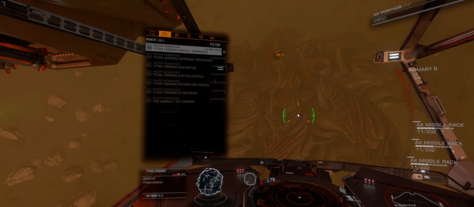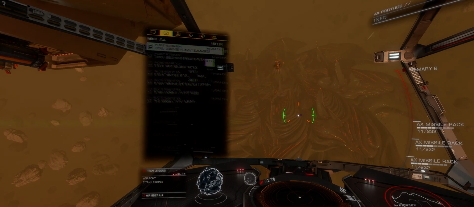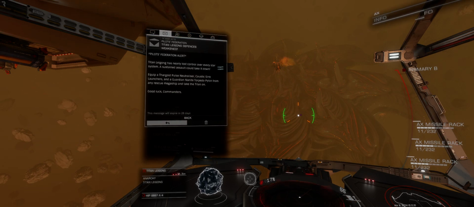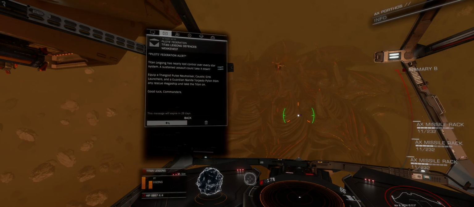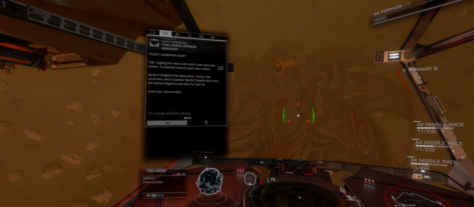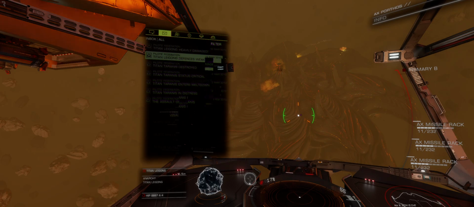Heck yeah, dude. The big man goes down. Here are the little mails that we got throughout the week. So the first one was Titan Leigong has nearly lost control over every star system. A sustained assault could take it down. And then it tells you to equip your stuff and get out there and kick some ass.